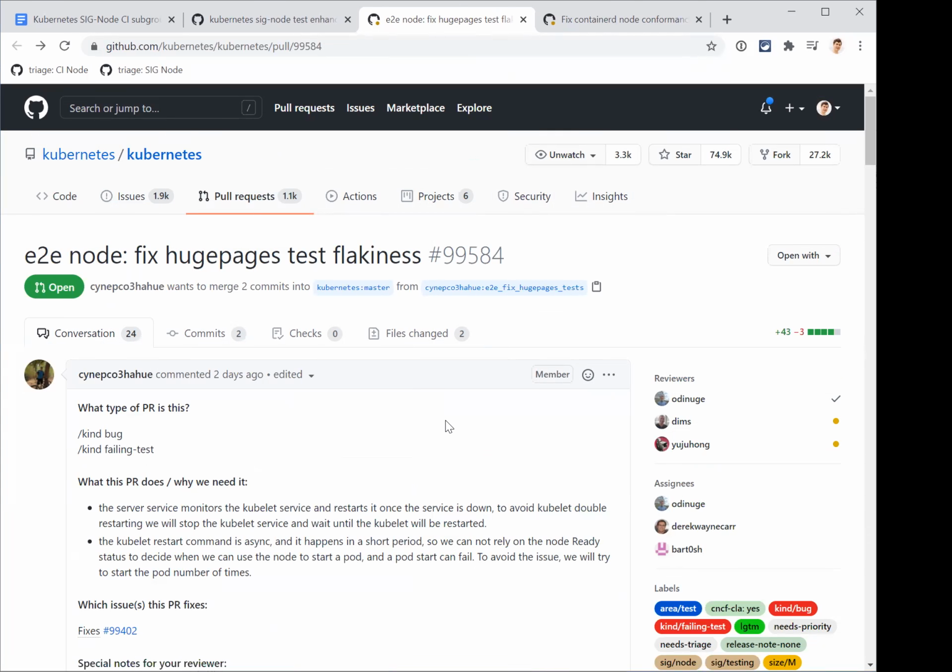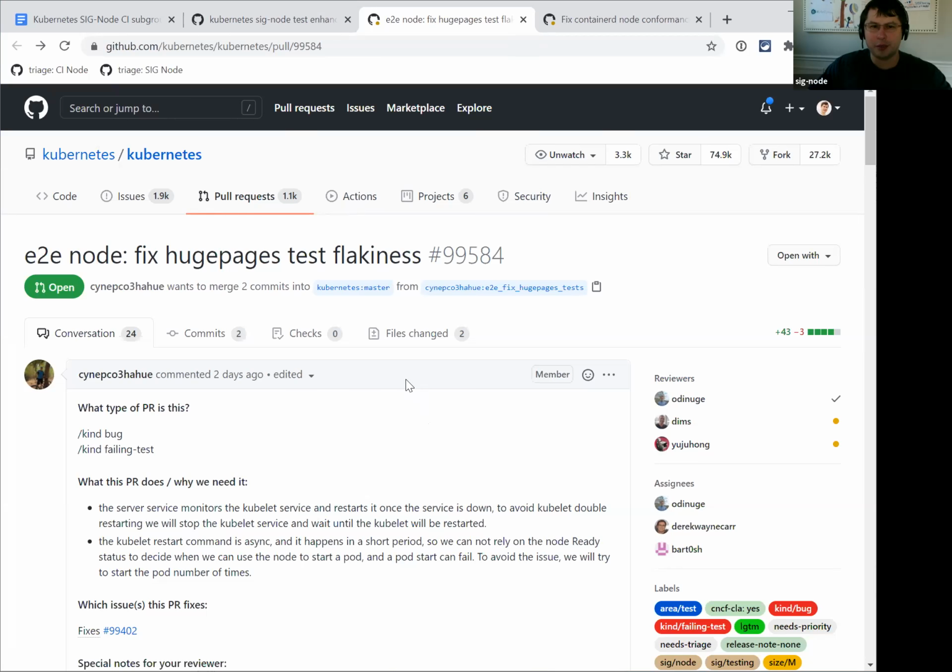So the kubelet received the pod after it was restarted, and the pod dropped to the failed state because it has the policy not to restart, and because of it the test failed. So the change I made in the pull request is that I do not restart the kubelet, I just stop it. After that I wait until the E2E node server restarts the kubelet by itself, and I wait until the health probe succeeds for the kubelet, and only after that I create the pod.